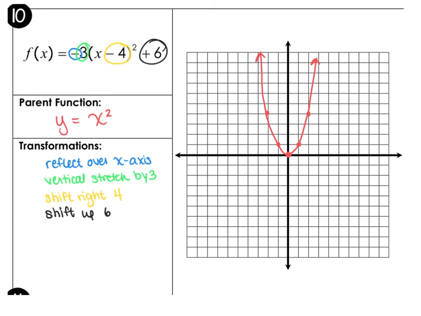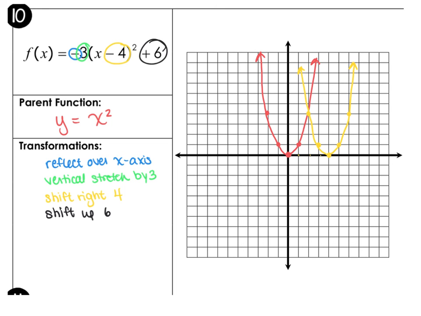All right, so that's kind of the order that I think we should go about doing it. Actually, no, we're going to work from the inside out. I think that'll be just a better pattern to go. So we're going to start by shifting to the right 4. 1, 2, 3, 4. So each of those points that we have is just going to get moved to the right 4 units. 1, 2, 3, 4. 2, 3, 4. All right, so now we have this U that has just been moved over to the right 4 units.